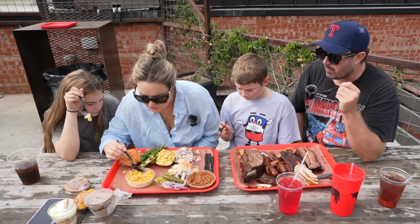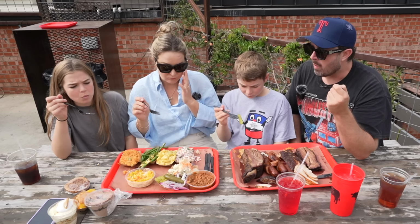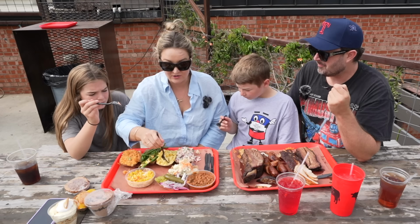Okay, going for the main event side. No, I'm getting pickles. Dad, mac and cheese, bash it. Okay, bash it, pickles. Smash it. But you could put your pickles with your meat. Ooh, that might be the best mac and cheese we've had so far. Really? I'm quite fussy on my mac and cheese, honestly.